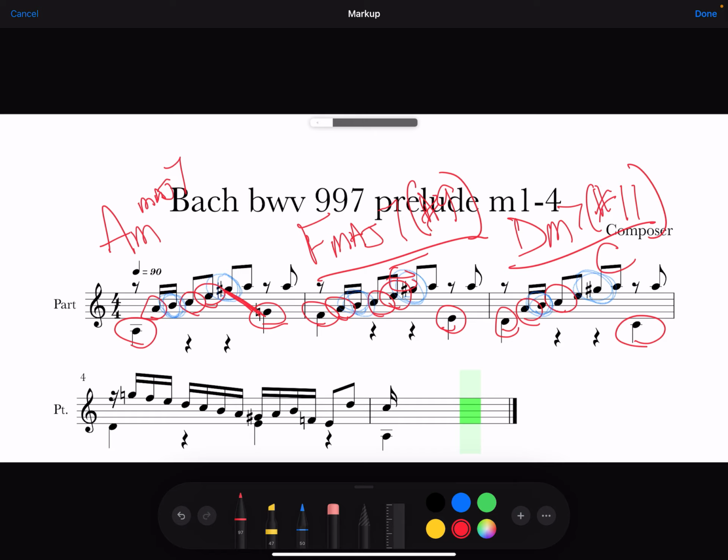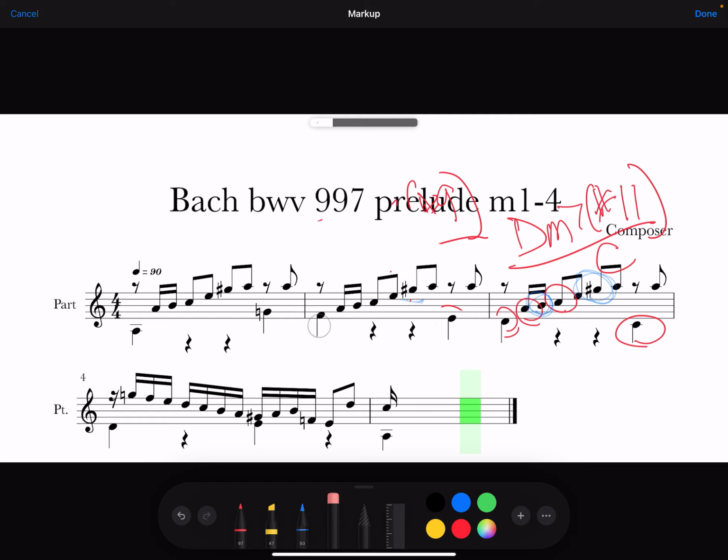In my mind, it's analogous to if you were looking at poetry and you started analyzing parts of speech, saying okay, this is a noun, this is an adjective, this is an article, this is a parenthetical phrase. You can do it. And maybe it's okay, but I don't know how much it really tells you about what's happening in the work. Let's do something a little bit different here. Let's get rid of this stuff and talk about the voices, what's happening with the independent voices.